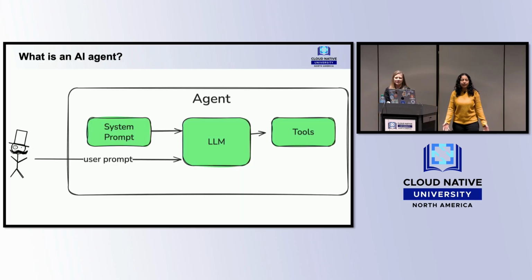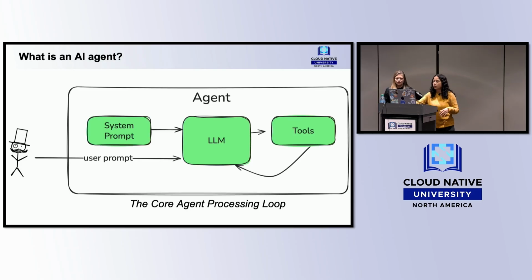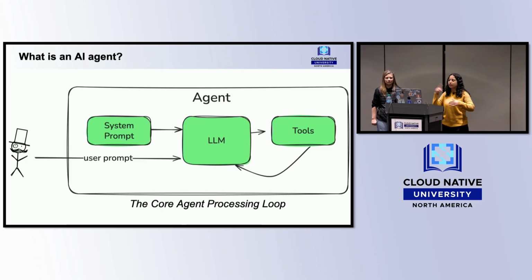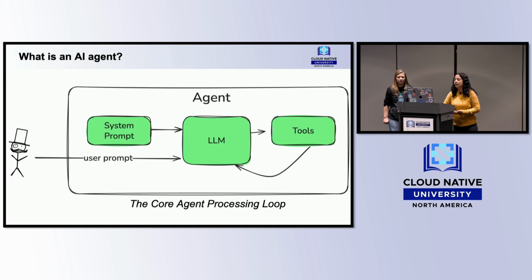So let's quickly define an agent. In most frameworks, it's essentially just a collection of three things: a system prompt, or something that sets the behavior or configuration for the agent, a model that everything revolves around, so an LLM, for example, and then a bunch of tools that the LLM can query. Usually the loop goes like this: you have a user prompt where you ask an ad hoc question to the LLM, and then it will decide when it needs to gather more information or execute some action on your behalf, call the tools, feed it back into itself, and do this until it fulfills your prompt.